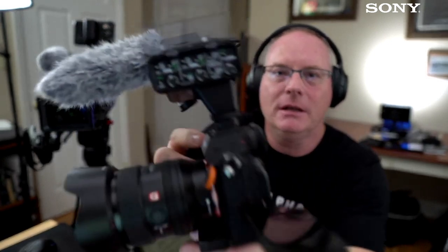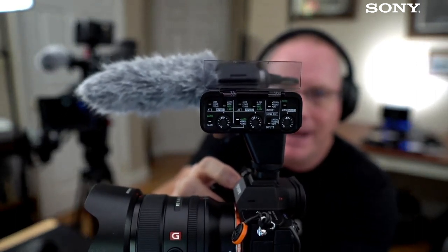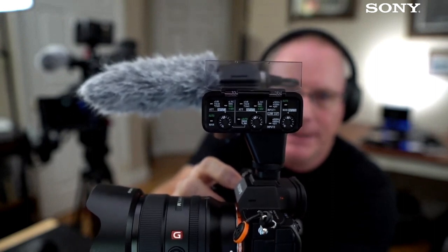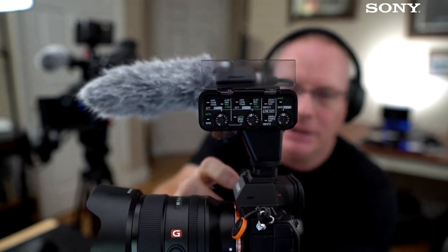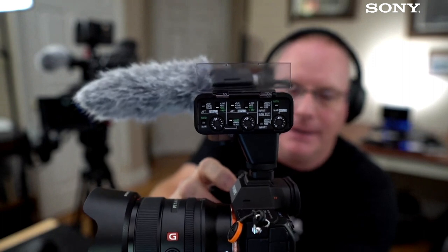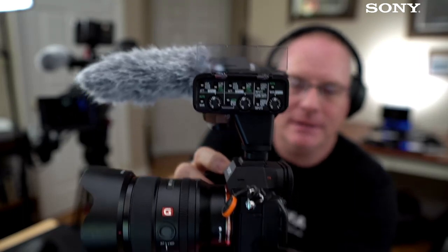This is the XLR K3M, and I'm going to flip this door open here and bring this in close so you can see all the controls that are present on the side of a $200,000 Sony cinema camera are present here. This has the ability to go full digital with no analog at all. It's got attenuations. It has all the controls you'd want to have. So when you're shooting run and gun, especially if you're doing news, you can literally ride the gains as you're going. You can be listening to headphones and be shooting and really be all over your audio.